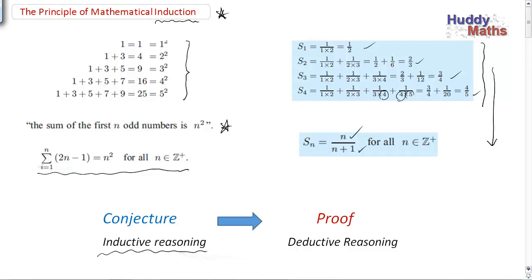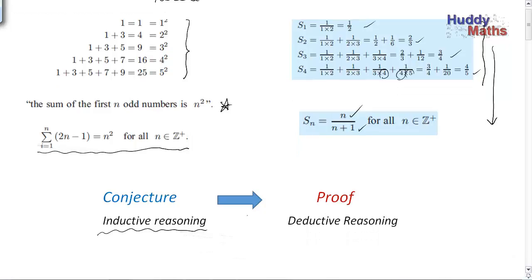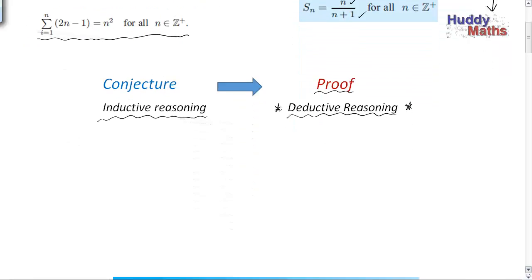But of course, deductive reasoning is where we ask, can we get a proof of that conjecture? That involves deductive reasoning, where we don't base the whole thing on examples. So the principle of mathematical induction is a deductive proof based on starting with an example and then having an inductive step where we prove something will be true if others are true. Let's have a look at that process. I want to take you through it fairly informally for a start.